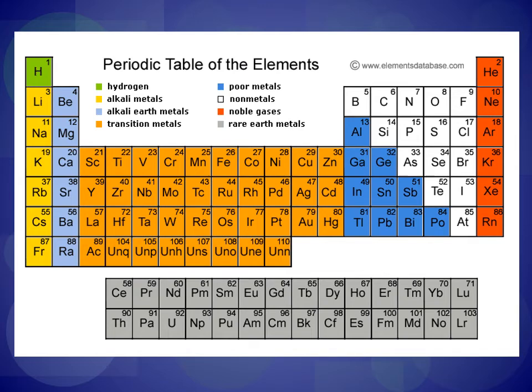Now, you'll notice this is a diagram of the periodic table. These are all the elements that are found naturally in the world. Please pay attention to these numbers. This is called the atomic number. You are going to notice that the periodic table is arranged from lowest atomic number of 1 to highest atomic number of 110. That atomic number tells us very important facts about the subatomic particles. Every element has its own unique atomic number. No two elements have the same atomic number. So that means no two elements are exactly the same.